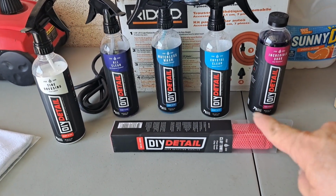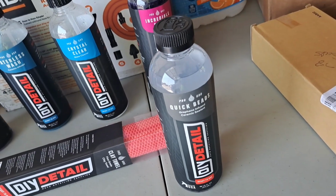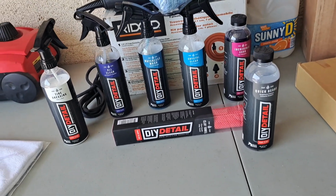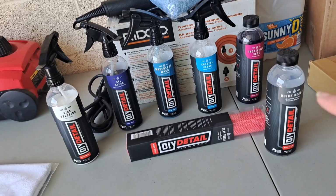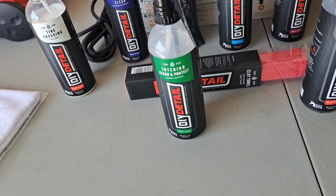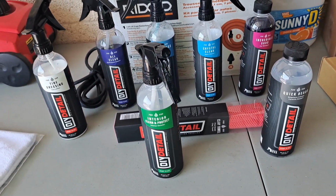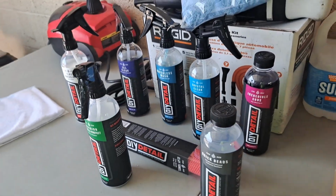I am going to use this clay towel, and I'm going to use Quick Beads on it. What I want to do is just kind of give it a decent look, get it cleaned up, and still review the products I have not actually done yet and need to do. I'm also going to use the glass towel, and I am going to use the interior clean and protect. This is going to be a quick detail. It's not going to be anything fancy. He's not paying much, but I do want to make sure he has a decent vehicle.